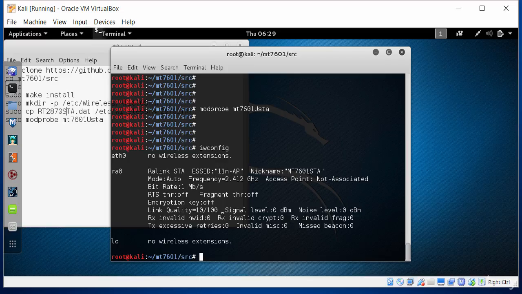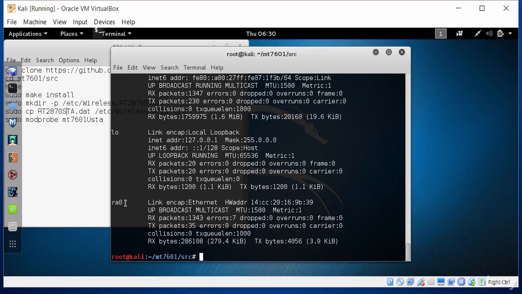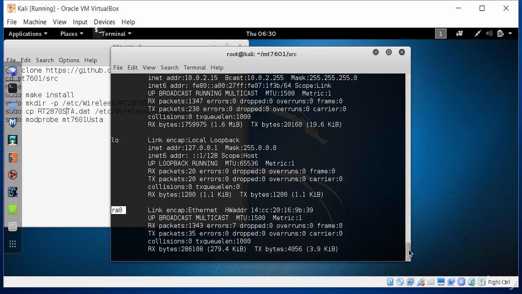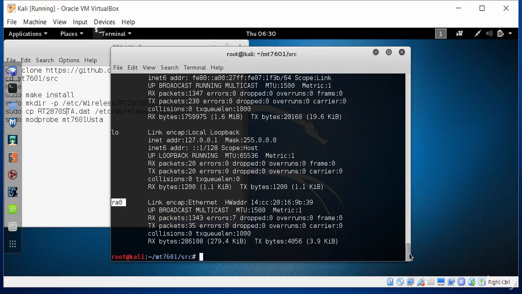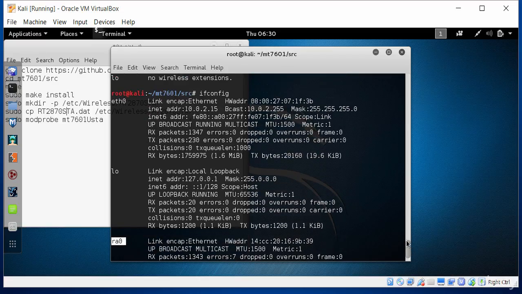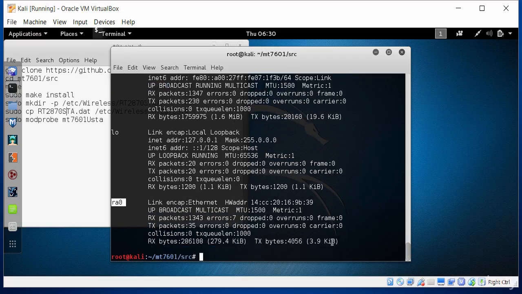I also want to look at ifconfig. Let's just do that shortly and make sure that we see our devices all listed, the wired connection, the wireless connection, as well as the loopback device. So let me type in ifconfig and make sure that works. Here we go. Notice there's the wireless card listed here. So that means it's all set up, and we are enabled to do penetration testing and penetration hacking tests.